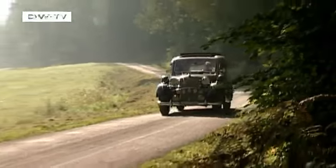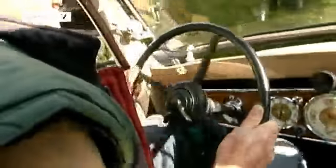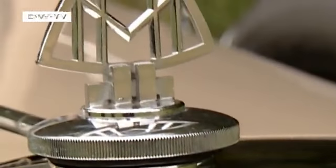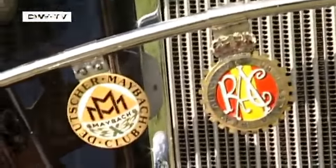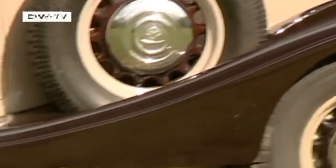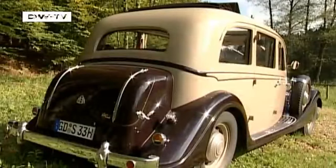Our completely restored car from 1936 quickly makes clear that it was worth its price. The interior has space for 6 people in top luxury. Between 1922 and 1941, about 2,200 Maybach automobiles were produced. About 520 of them were SW38s, the largest contingent. The stretch version is more than 5 meters long and weighs in at over 2 tons. The SW38 was also available as a shorter sedan and multiple convertible versions.